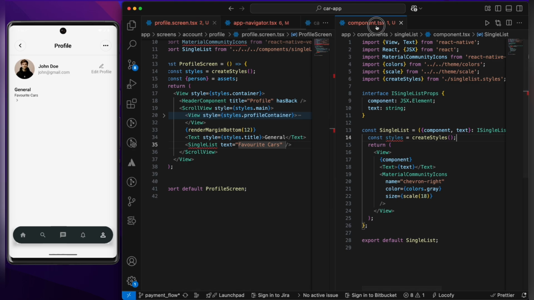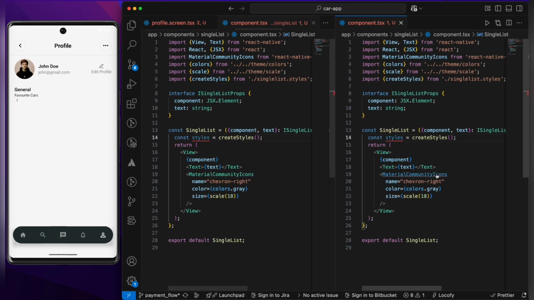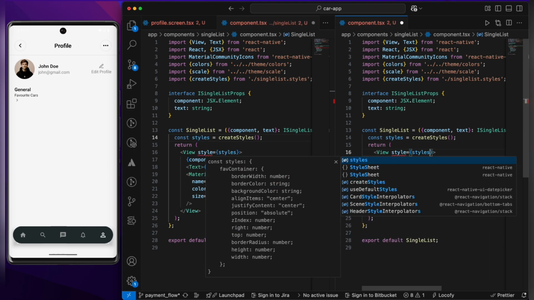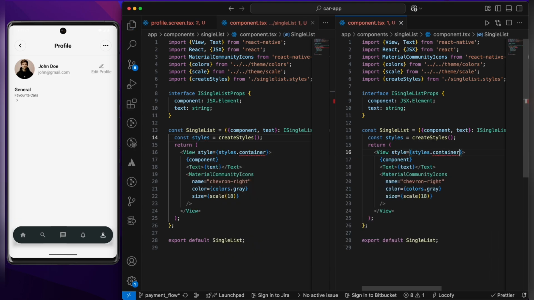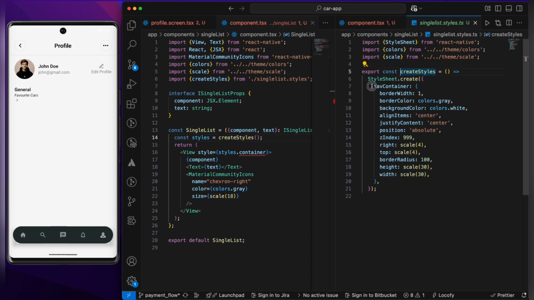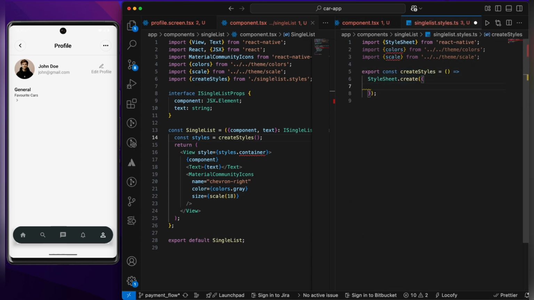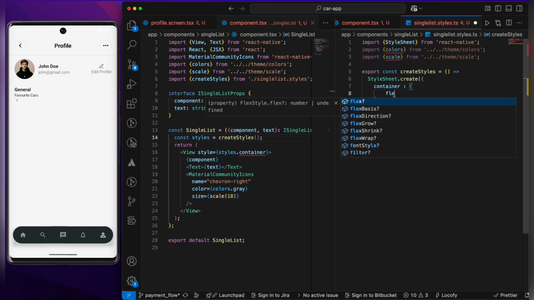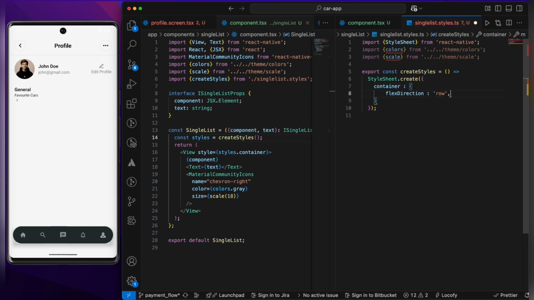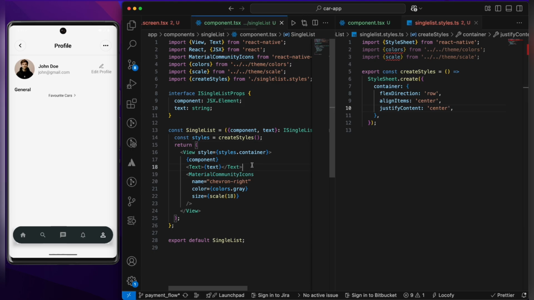Simple. So let's style this. Add one view style, and it will be container. Let's add the container, add flex direction row, align items center, justify content center. Cool, right?